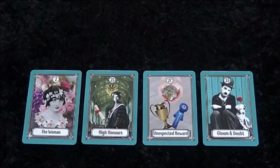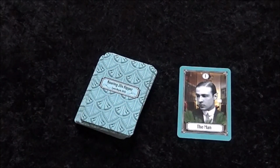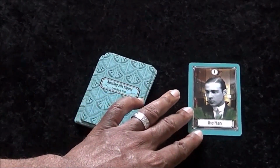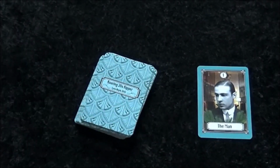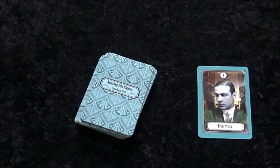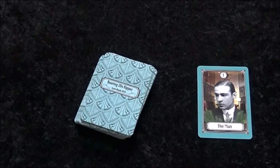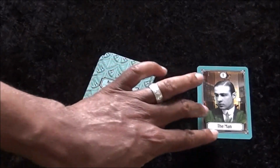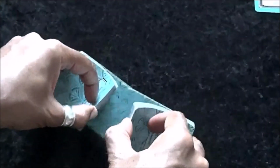So now let's do this again, only we'll frame maybe a more specific question. All right, and this time we're going to do a line of sight reading, only we're going to ask a specific question. So let's say, because I have the man card out, we're doing a reading for a man, or he's reading the cards for himself, and he wants to know about his business. He's self-employed. And let's just say that he's going through maybe a down patch or a down cycle in his business. Business is a little slow. So he's asking the question, will business pick up? Will his business improve, right? Will he get more business to work on or people to work with, right? So that's the question. So we're going to take the man card and move it aside. So now we have the question in mind. And actually, because high honors showed up twice, that's where I got the question from.